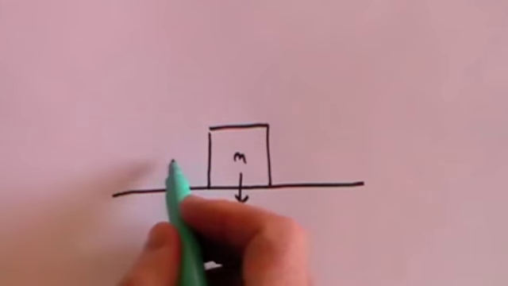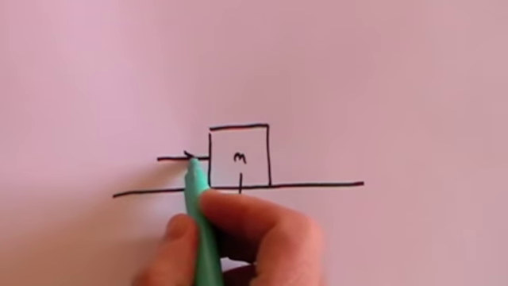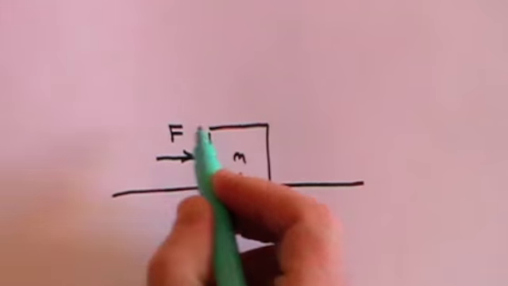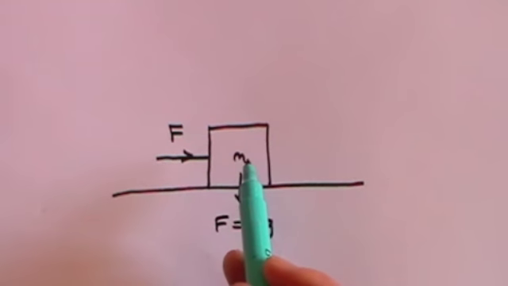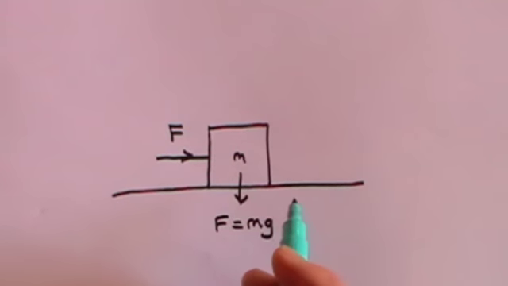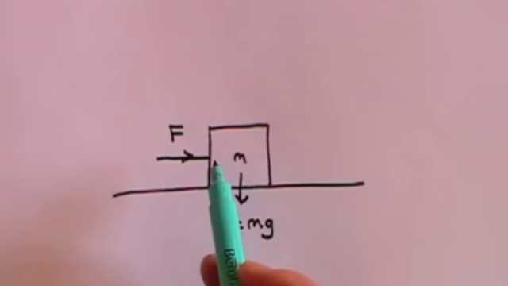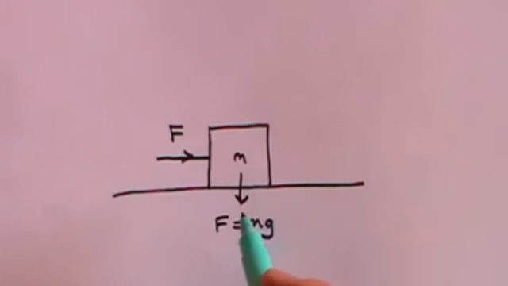Now, if I attempt to push that bookcase, I may use another force, that's my force, and I attempt to push the bookcase, it won't move. You will have tried to do this if you've got something heavy, you try to push it along the ground, it doesn't move. You push a bit harder, it still doesn't move.